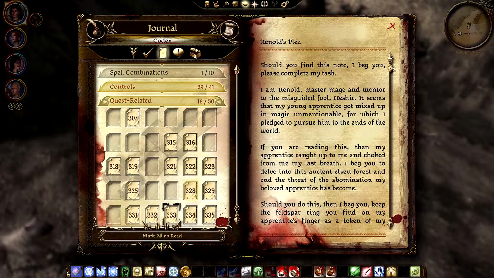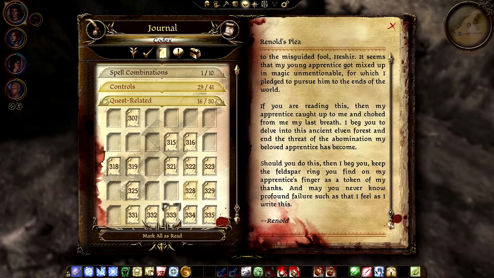Okay. Quest related, 328. Should you find this note, I beg you, please complete my task. He was a master mage and a mentor to the misguided fool Hesher, his young apprentice who got mixed up in magic that was unmentionable. Oh, his apprentice had become an abomination. Keep the feldspar ring.